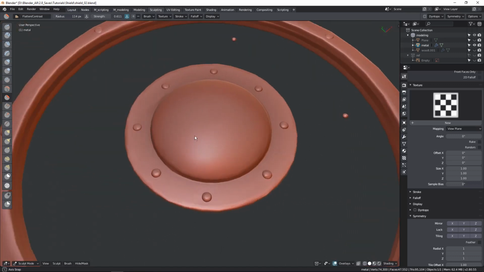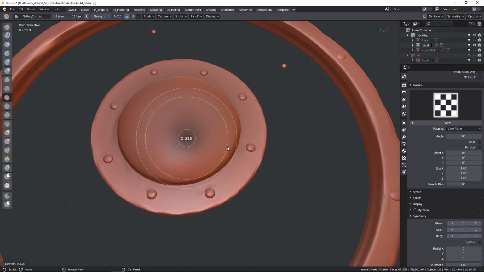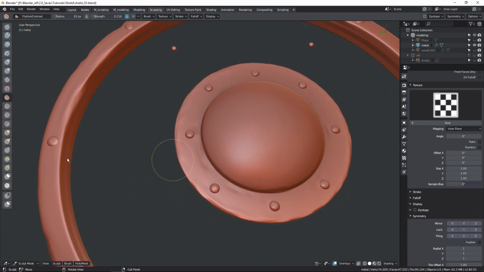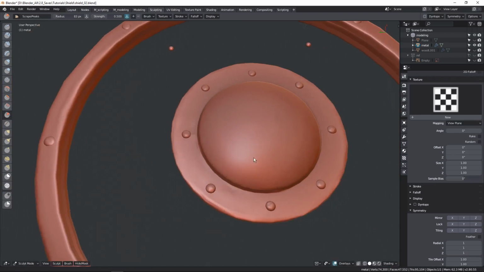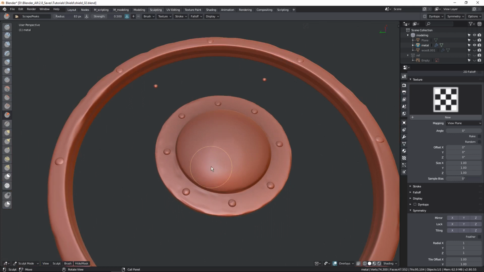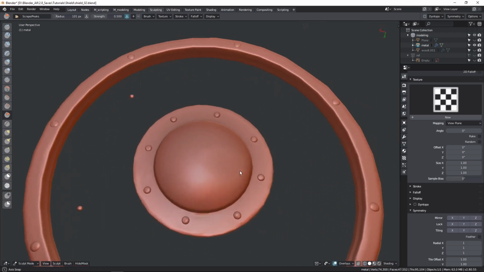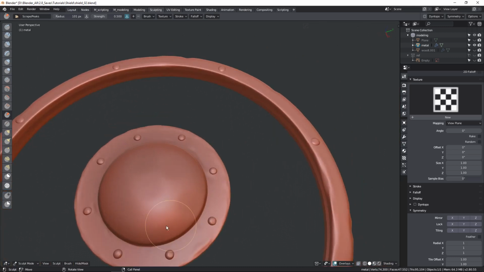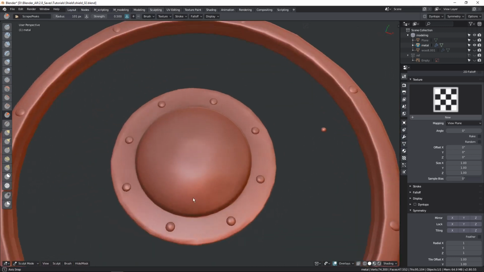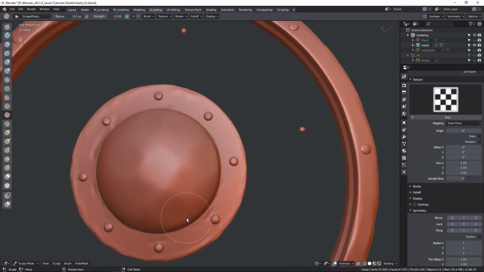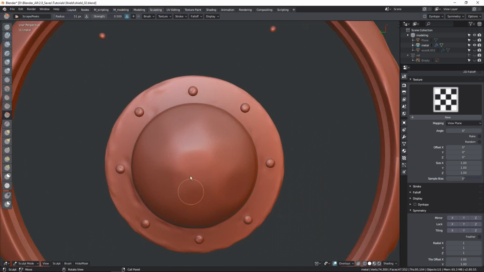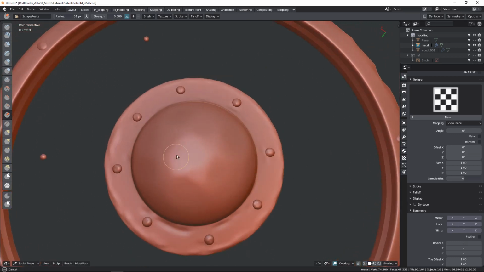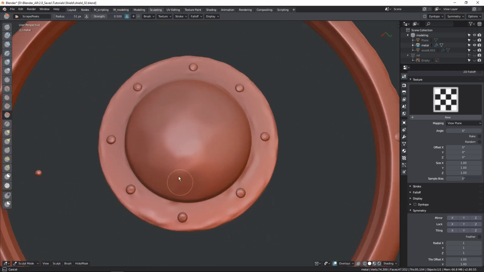So here I'm going to change my brush much bigger and then make it smaller, and I'm going to try and create some flat spots here. Maybe the scrape brush would work better here. If I make my brush big and go all around here, and I just add some flat spots to this, and then make my brush smaller and go onto those planes and create even further planes.